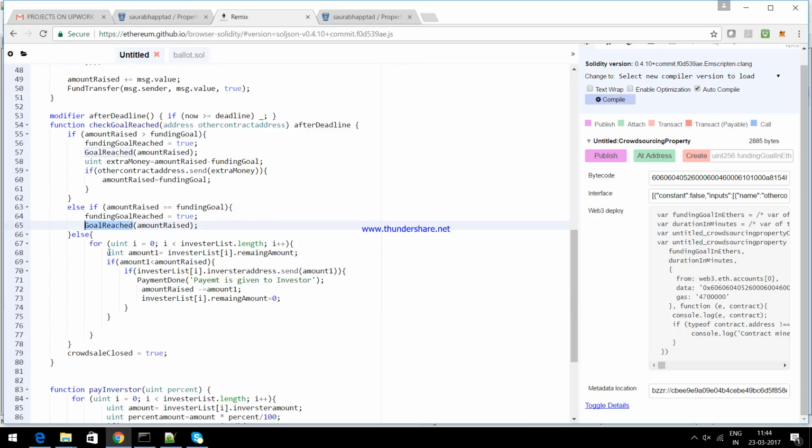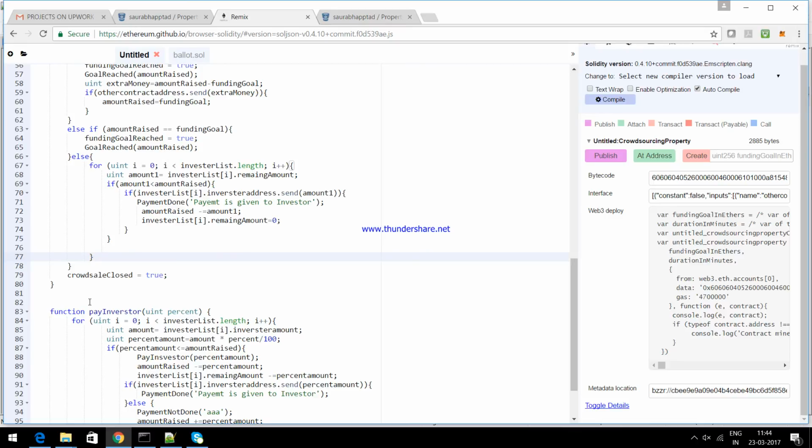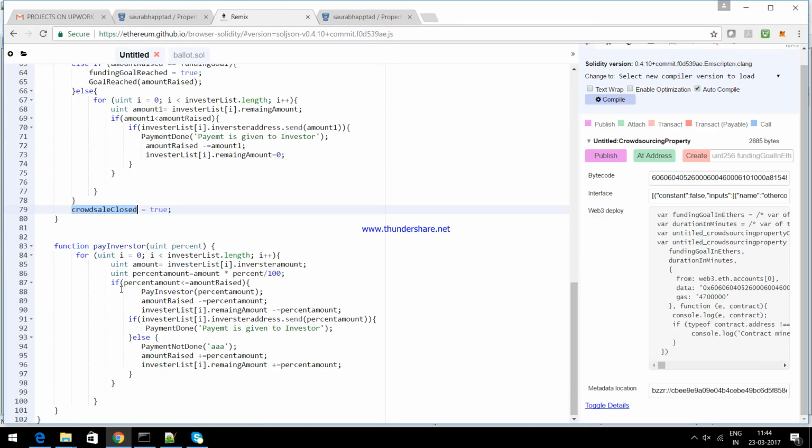If the amount raised is less than the funding goal, then using this function we return the money back to all the investors. At the end we say that the crowdsale is closed, so we can use this function whenever we require. Now we have a third function, pay investor.